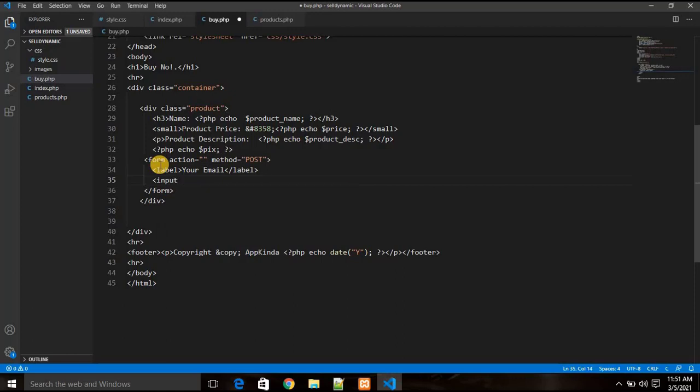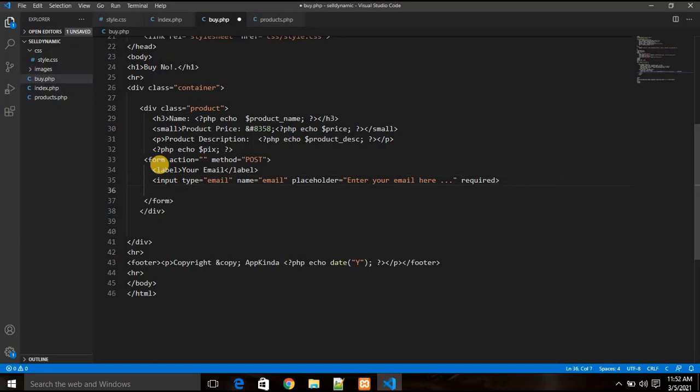So this is going to be input type, and of course the type of the input is going to be email. And let's go ahead and give it a name. Let the name of this particular input be email as well. And for the placeholder, let that be equal to "enter your email here". Alright, so that is just that for now, and we can also add a required attribute right there. And we can go ahead and close that right there.